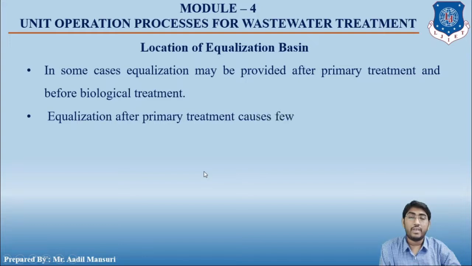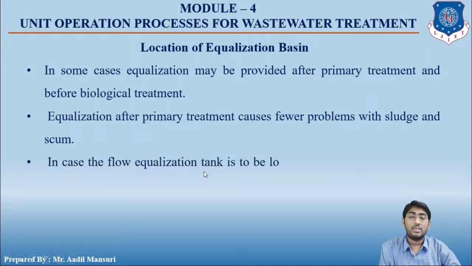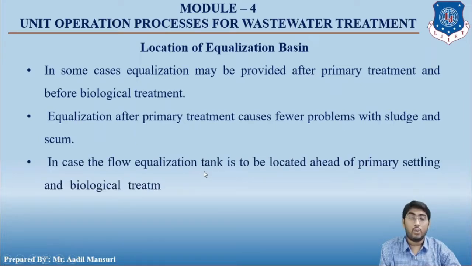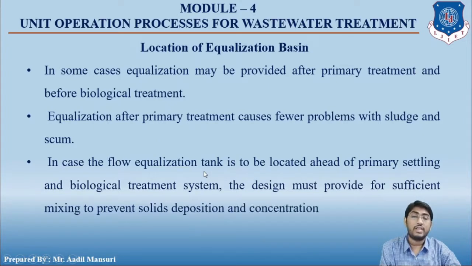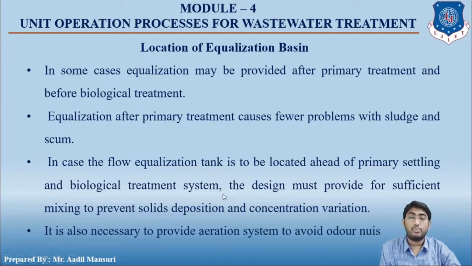Equalization after primary treatment causes fewer problems with sludge and scum. And in case the flow equalization tank is to be located ahead of the primary settling tank and biological treatment system, the design must provide for sufficient mixing to prevent solid deposition and concentration variation. It is also necessary to provide an aeration system to avoid odor nuisance. Clear students?